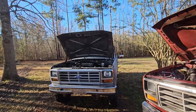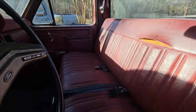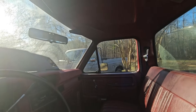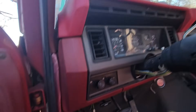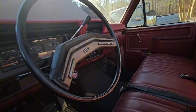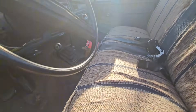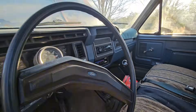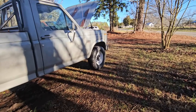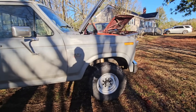So this was a haul-around-town rig, and this one over here was a long-trip rig. If we come in on the driver's side, you'll see we have the XL trim with the red-on-red interior, with believed to be only 151,000 miles on it. The pedal wear looks almost identical to the gray truck over there, which is a confirmed 147,000 mile truck. The gray truck is more of a work truck — it's got a cloth seat. Another huge difference: we've got a four-speed manual, and that truck over there is a three-speed automatic. Both of these trucks are 95% completely stock, right down to the exhaust — completely stock exhaust. So let's do an exhaust comparison on these two.